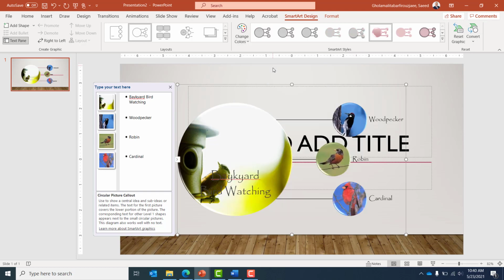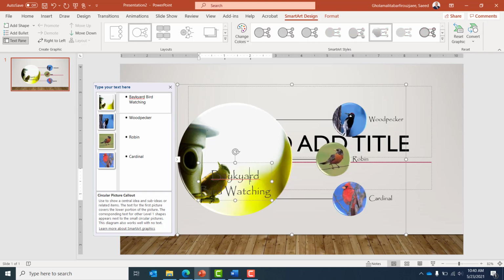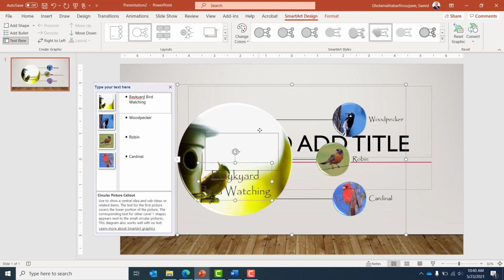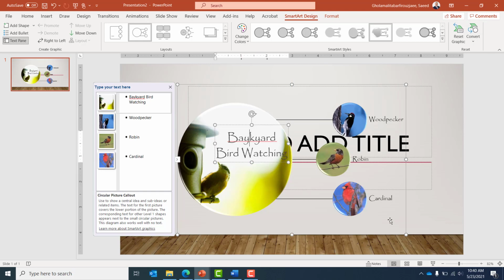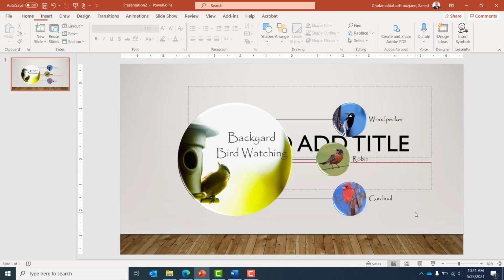I think this one is much better. So I'm going to move this text box to the upper part of the circle so it can be visible. There is a typo here, backyard bird watching. So this is our first slide. This is the title page of our slide.